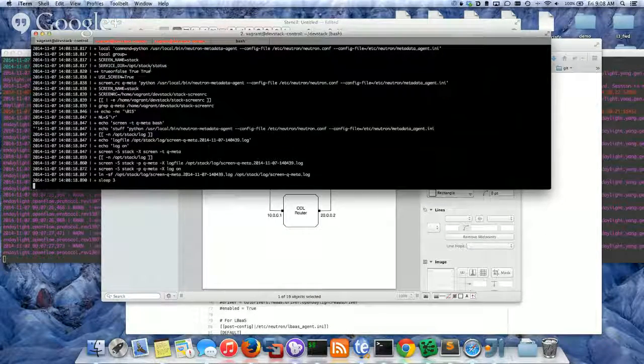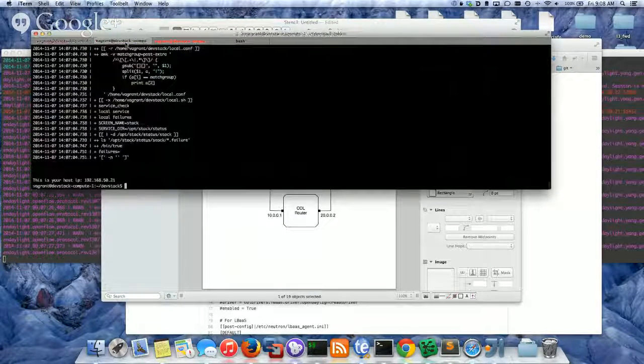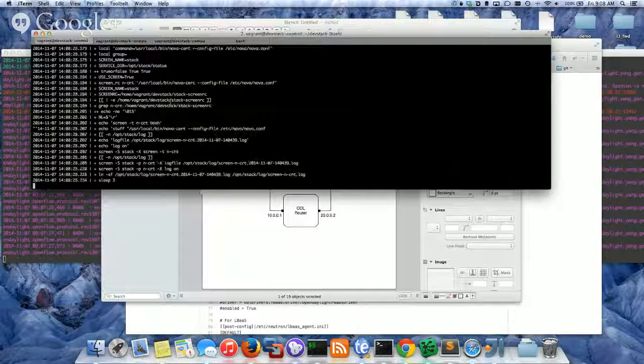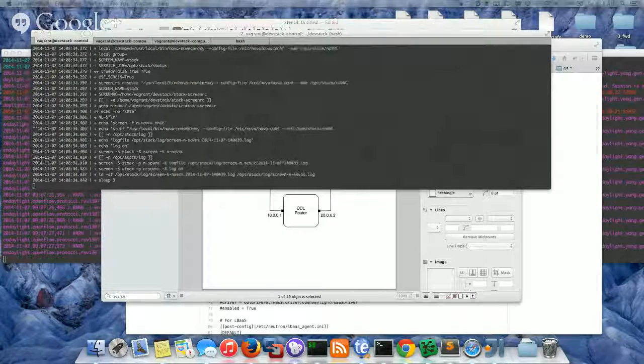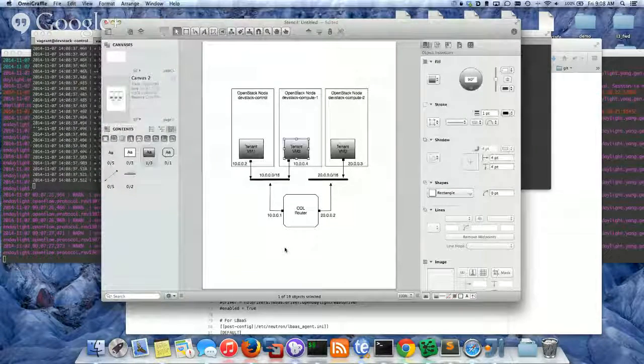Okay, so we're still stacking here. I got 2 compute nodes stacked, but the control is still chugging away. So give it a little more time here. And what else can I talk about that is probably relevant here?